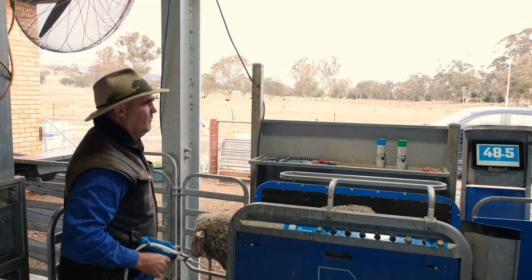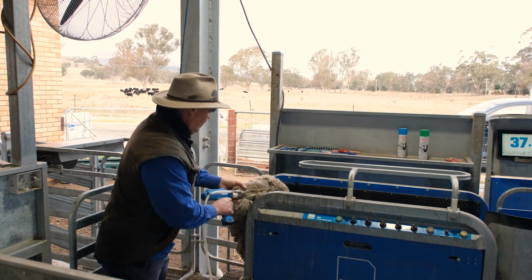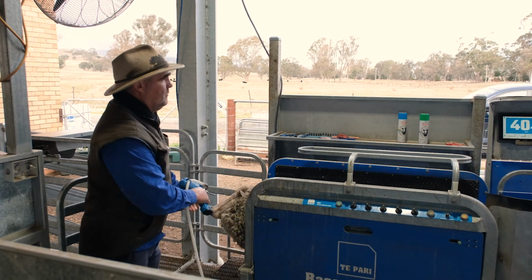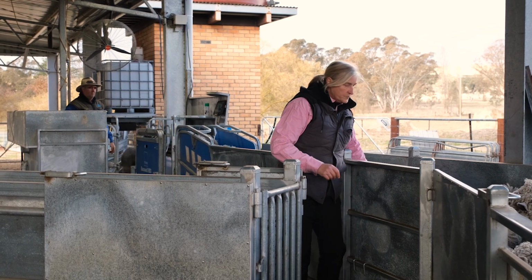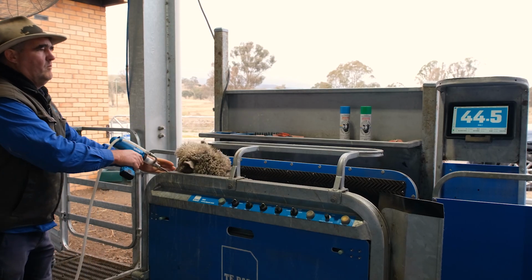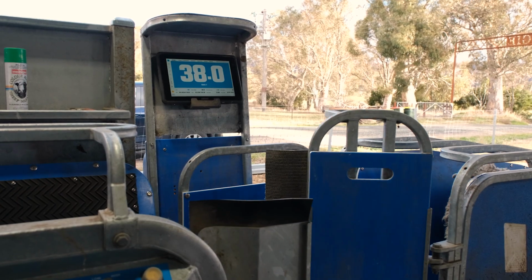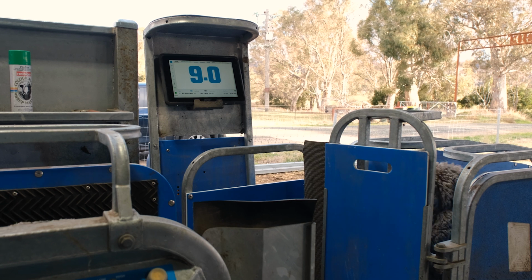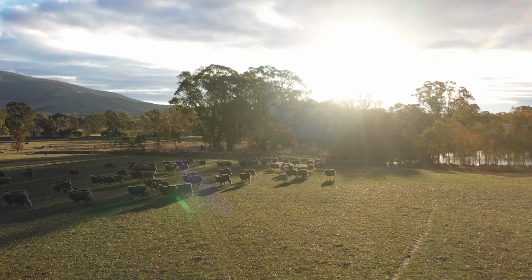It's taken sheep work, particularly jobs like drenching, from being something you'd get up in the morning and dread to something you almost look forward to doing. And it shaves a lot of time off that particular job. So at that point, once we'd purchased the machine and in the early stages of learning how to set it up and use it, we very quickly realised that we could improve our flock overall just by being able to run them through a handler, get an idea of weight. We could remove the tail end from a mob, and very quickly our flock overall started to improve in appearance, but just generally a more consistent flock.